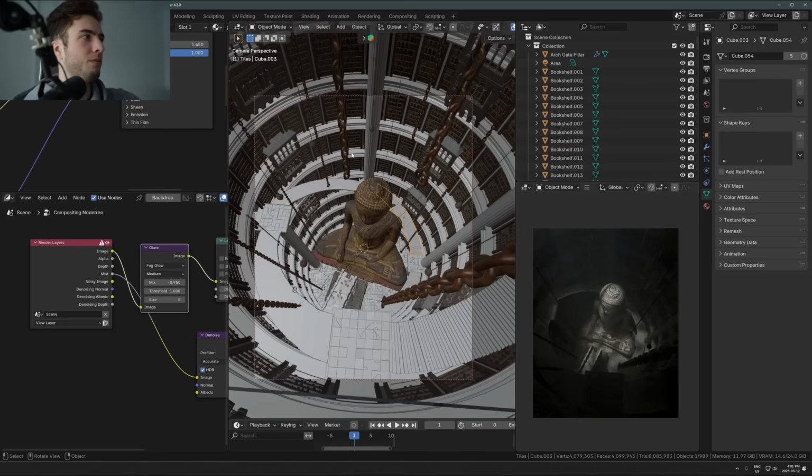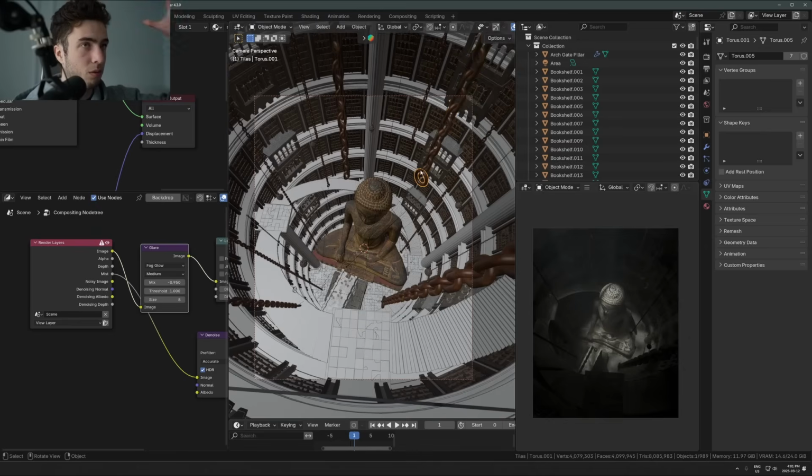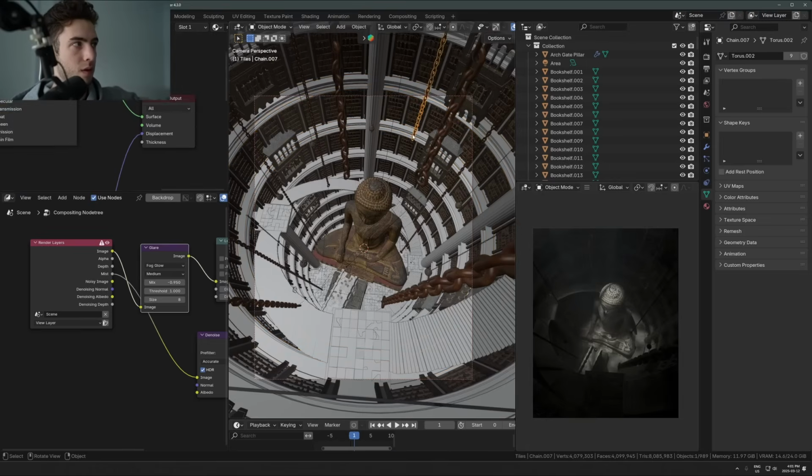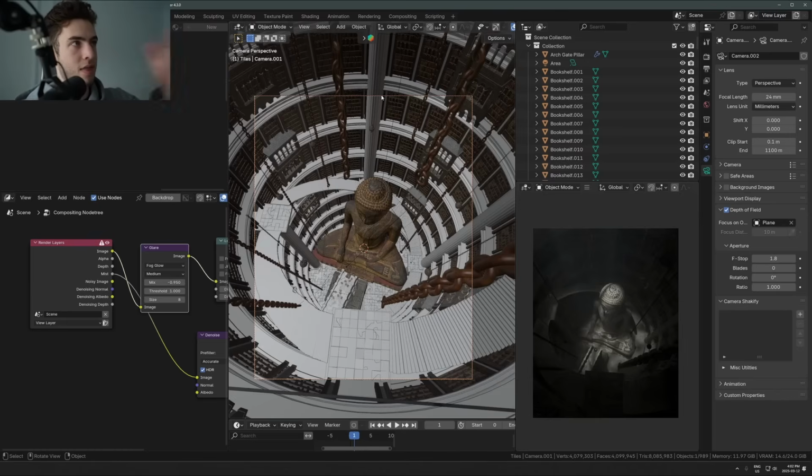But even if that wasn't there, it's basically just pointing the camera at the thing, and that's the render. There are these big chains and stuff helping lead your eye towards the center a little bit. It's framed a little bit by these pieces of the environment that are like rings converging on the center. Definitely the light is shining in the middle, so there are all these little things coming together to help get your attention towards the middle and the main thing. But in terms of the actual camera angle, it's very simple. It's just point at the thing and shoot.